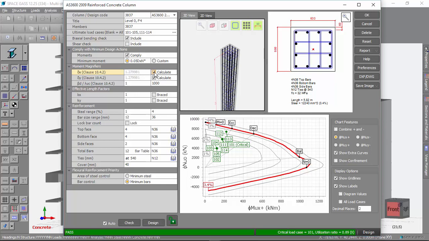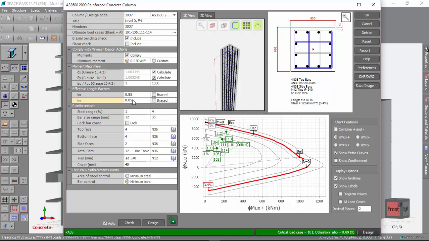Some of the things that affect the moment magnification are whether or not the column is braced and the effective length factors. So in this case we've got a column that, let's assume, has a pin base at the bottom, and at the top it's continuous through to the next floor column. So in that case we'd probably say it's got an effective length factor of 0.85, and you'll notice here we've got a magnification of 1.27, but as soon as I apply that 0.85 you can see it's gone down to nearly 1, so that almost eliminates all of the moment magnification. So I'll do the same with the other direction.